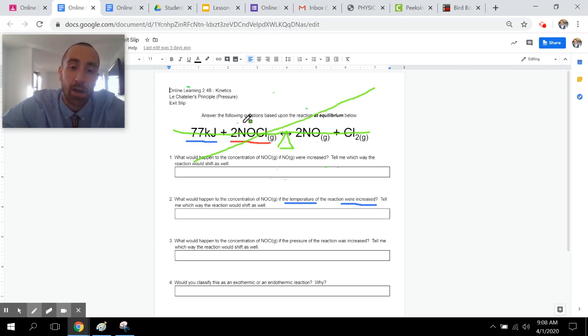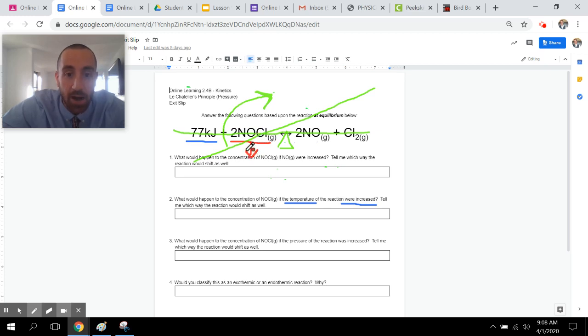Once you know that it's out of whack like this, now you can answer the first part. Which direction will the reaction shift? Well, in this case, the reaction is going to have to shift the opposite direction, to the right. And when we say the reaction shifts to the right, it means we have to create more products by using up the reactants.